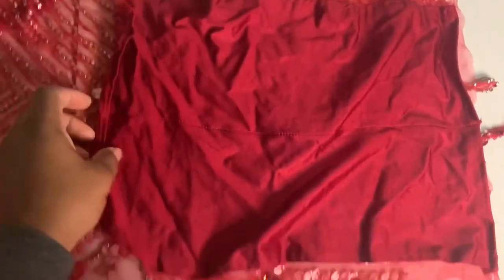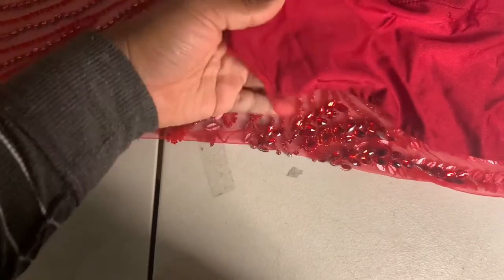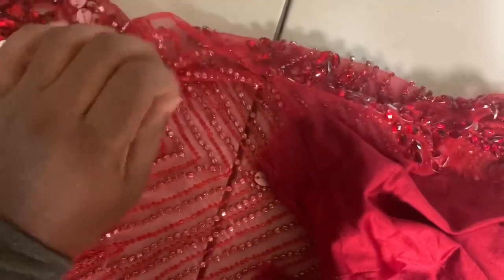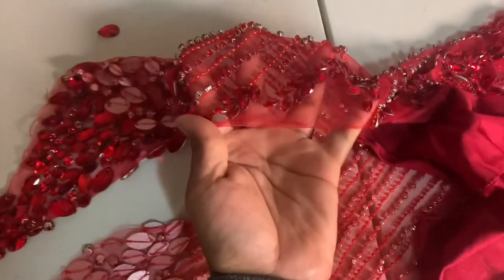This is the back of the dress — as I showed you in the video when she had it on, it's ripping on both sides. It's probably ripping because she tries to get into it with no zipper, and this material is mesh, which is very delicate — you can't just slip a dress on like that. I'm going to add a zipper to make it easier to get on, a hook and eye, and bias tape on the sides to keep it from ripping again.